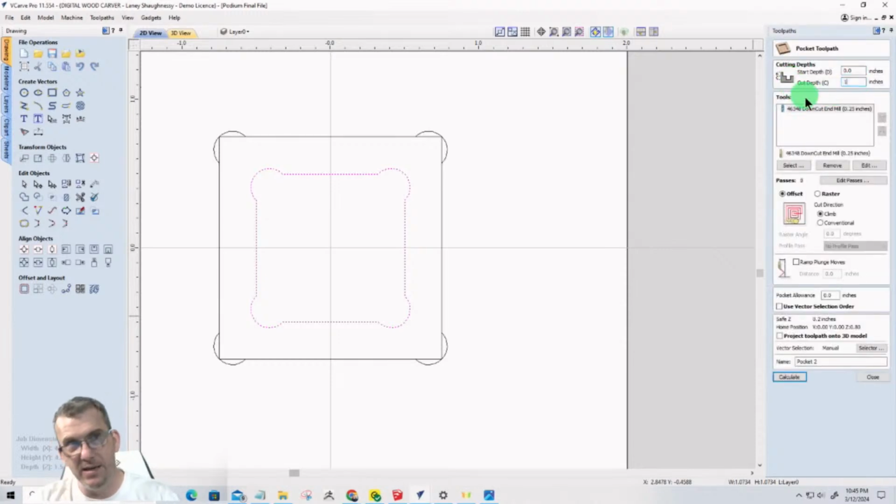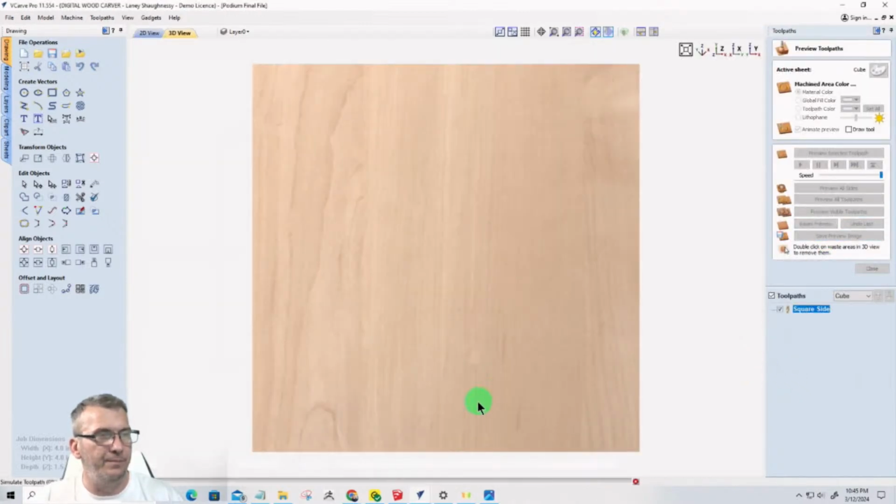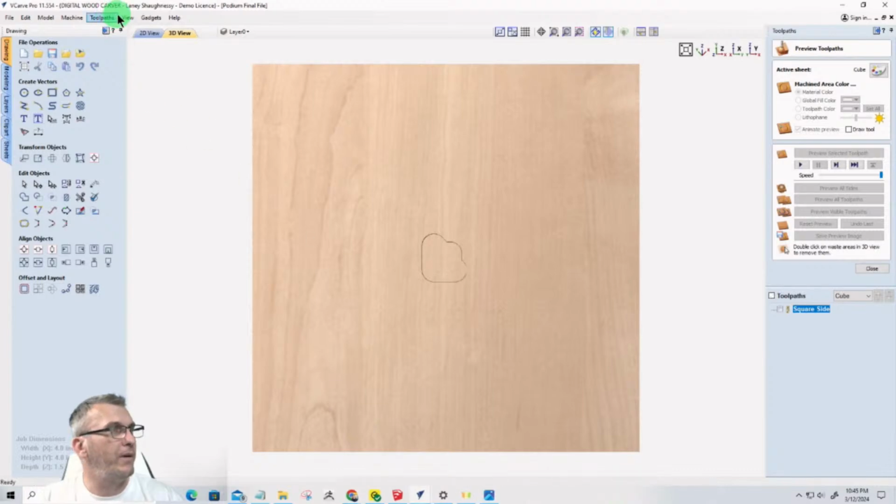Cutting 1 inch deep, 1/4 inch end mill. This is going to be my square side. I'll just call it square side. I haven't figured out a good name for it yet. I'll have everything cleaned up and named shortly, but that's going to be the pocket. Now, let's go up here. Let's stop that. We're not going to sit there. Go toolpath, simulation quality standard. And that way we can rock through that toolpath very quickly.